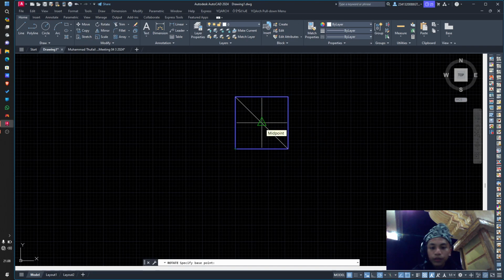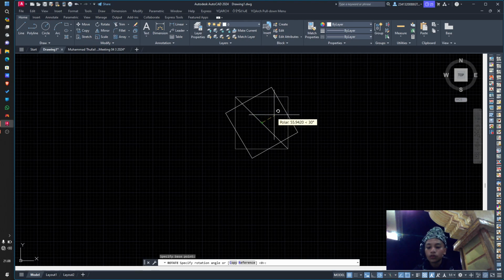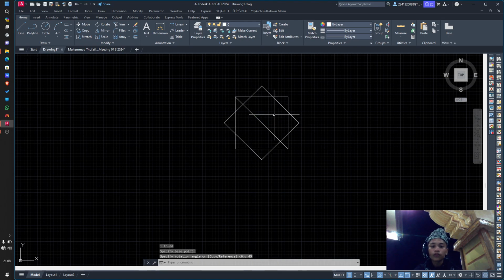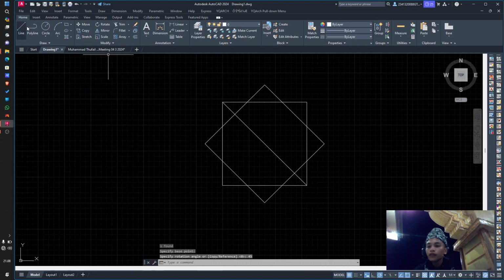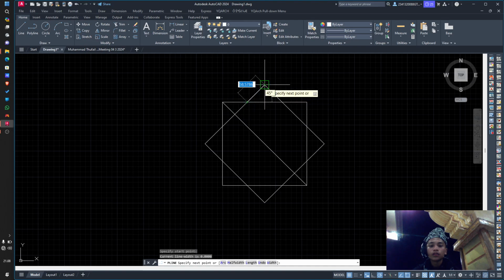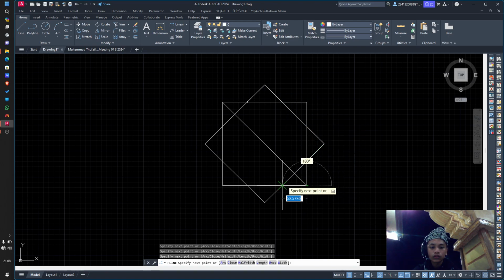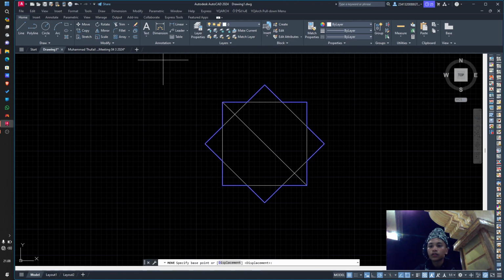So the base point is on the midpoint of the diagonal line. So type the degree for 45, and then it will be like this. So the next step, you must follow the outer line of the object. So like this. Okay, so it will be like this, and then you can move it.